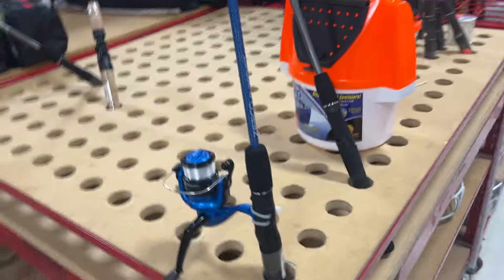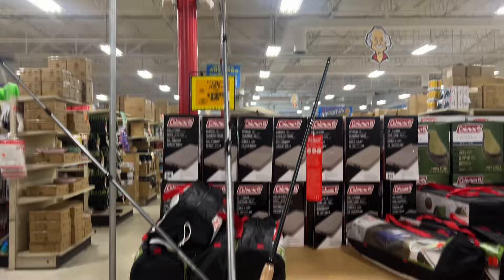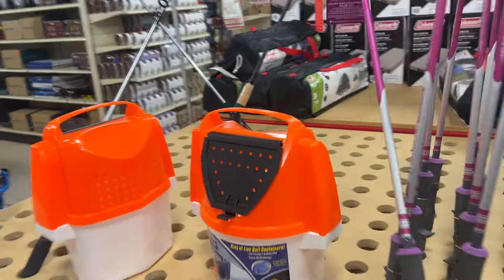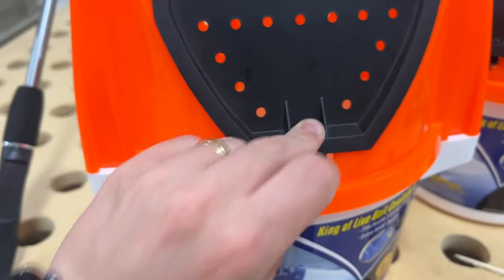Last time I was at an Ollie's, I looked at the fishing gear and honestly I was like, where are they getting their prices? It says their price versus ours, and the items didn't look that much cheaper. But I do see some fishing poles — they're probably five feet or so. We got a Zebco here, their price is $18, Ollie's price is $13. Not any rods I would use, but if you use live bait, $18 for 10 — that's not bad.